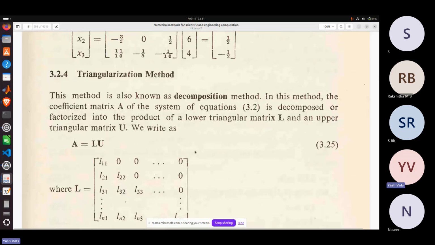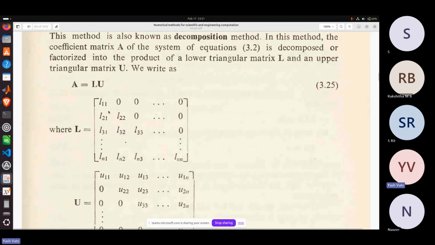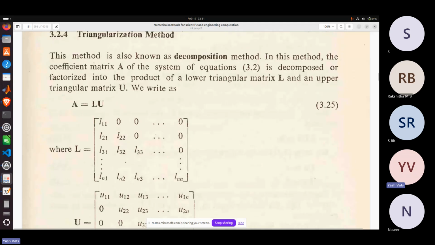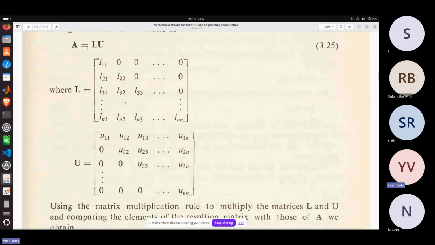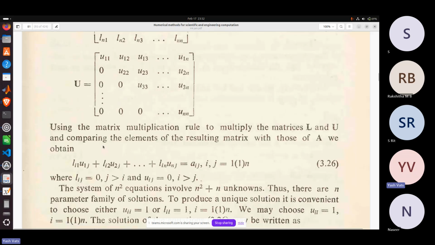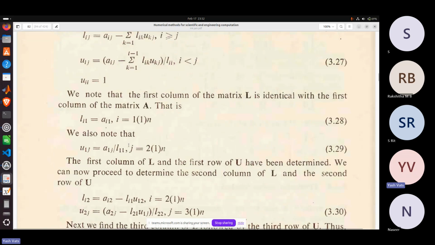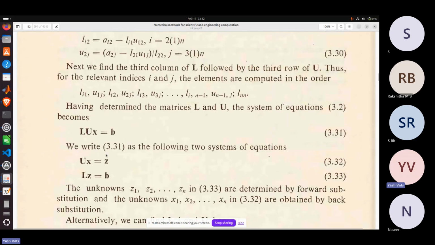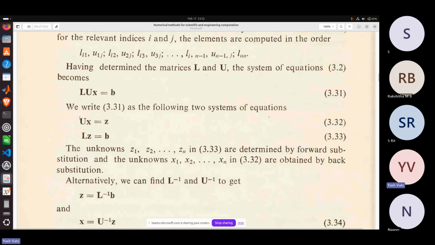All right. So I think this method is also clear to you. The next method is the LU decomposition method. If you can decompose your matrix as A equals LU, where L is lower triangular and U is upper triangular, then you can always find the solutions based on that. You write A as LU, so LUx equals b, and Ux equals z is another equation, and Lz equals b.